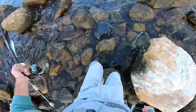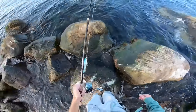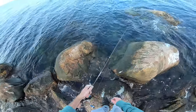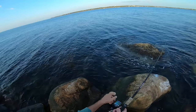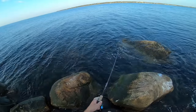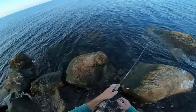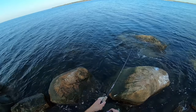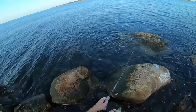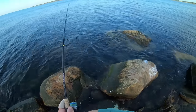We made it to our first spot where we're going to start off this evening. It's already kind of late — we're only going to probably have about an hour and a half left of daylight to fish. We're going to start off with just a little popper, see if there's anything right off this little point here. Tide just started going out, so the water is still at a higher level with a little bit of current on its way out around this point. Just saw some bait jump there.